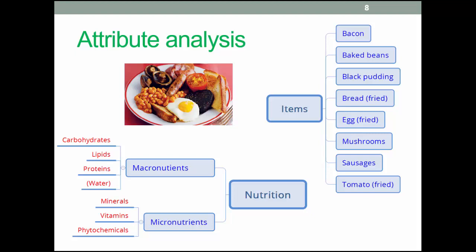Minerals are unlikely to be damaged by processing. They may become more or less bioavailable. Vitamins, many of them are damaged by heat, but in some cases some vitamins and some chemicals called phytochemicals are made more available through cooking, for example. So phytochemicals are substances which appear to have benefits to human health, but in ways that aren't completely quantified or understood yet.